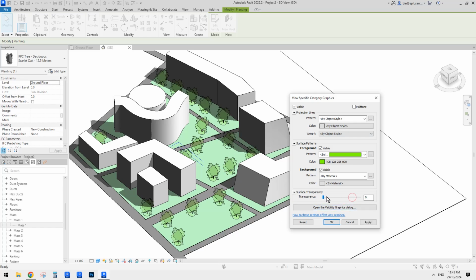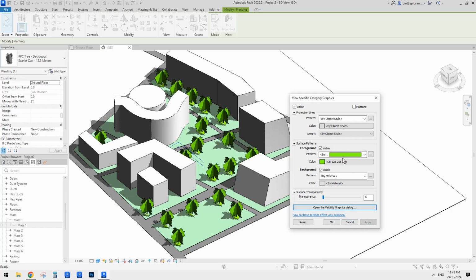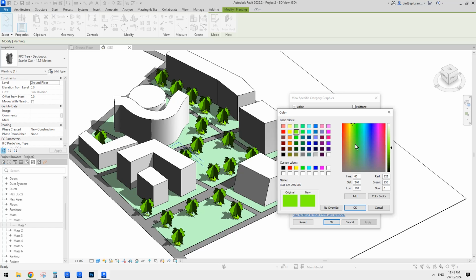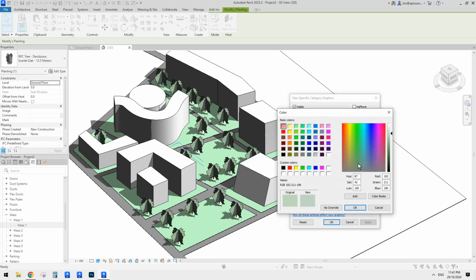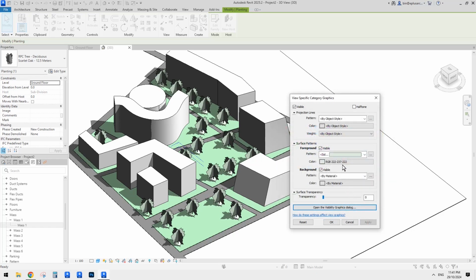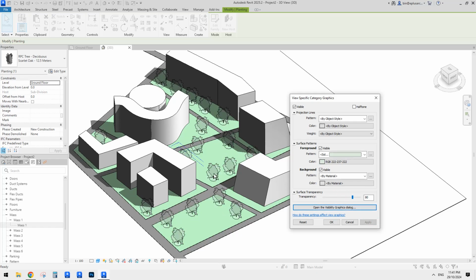We know that if we add any transparency, it will lose the shadow. That's something we can't control. So maybe you can just try to use a very light green. So yes, still not very good, but that's the best we can do, right? So you can just have a play with it. If you don't mind about the shadow, you can always make them translucent. So maybe just add a little bit more green color, something like that.